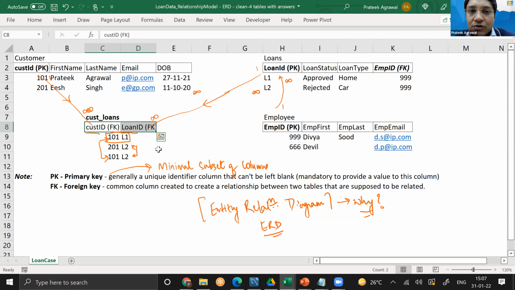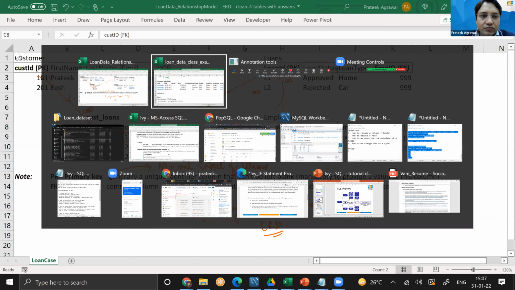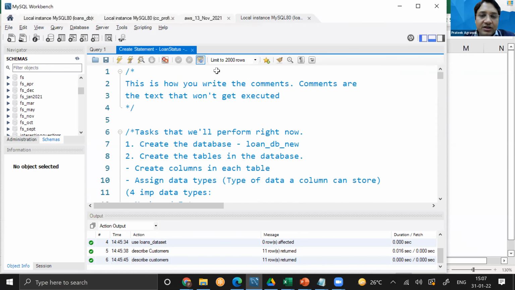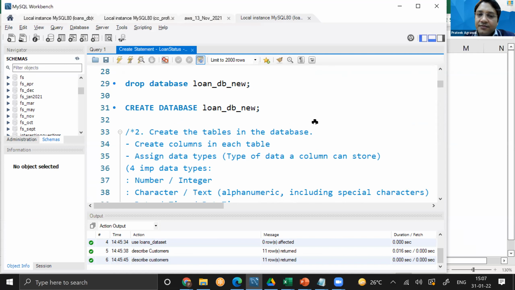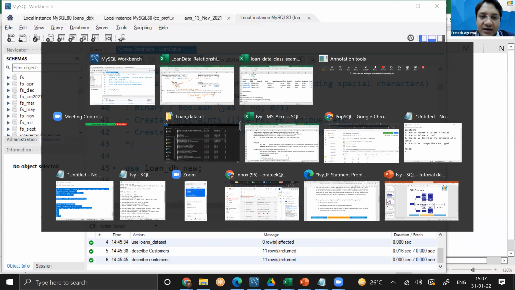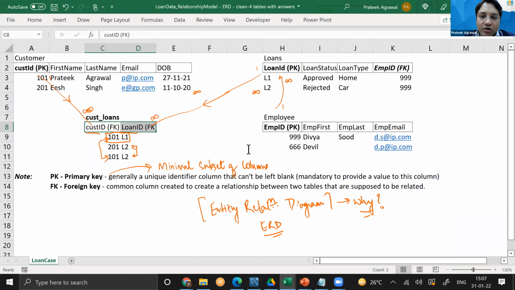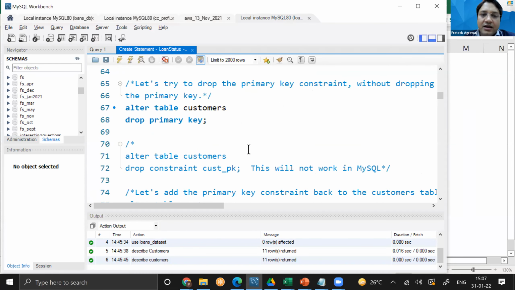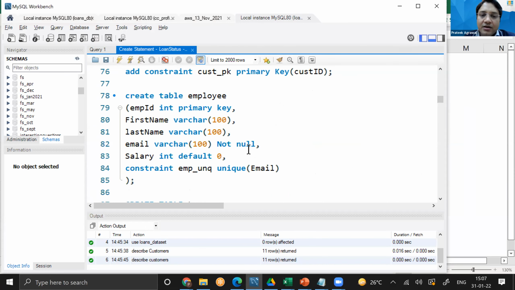Once you have reviewed that, I am going to give you a set of commands which will help you create this loan database with these tables. With these commands you'll be able to create the customer table, employee table, and the loans table.